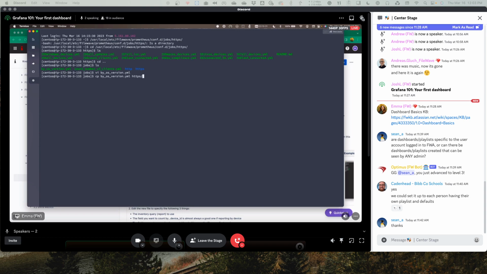We will do, I don't know, does anybody have an example of what they want to see? Like any information from their server that they'd be interested in seeing? If not, I'm just going to do software updates. I'm looking at the chat. I don't see anything yet. All right, I'll just do software updates.